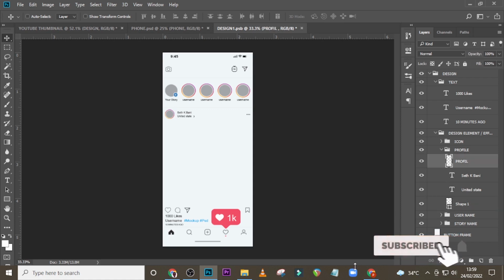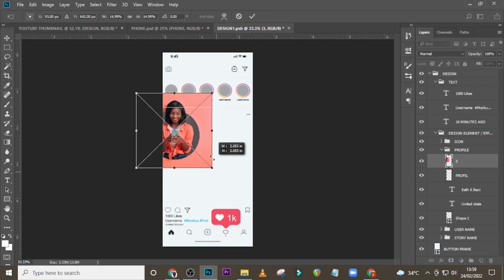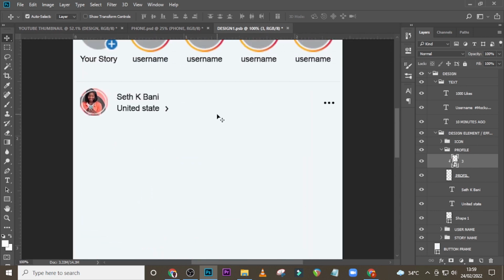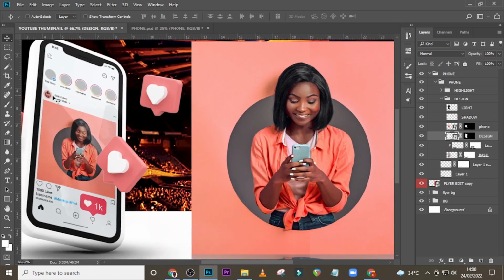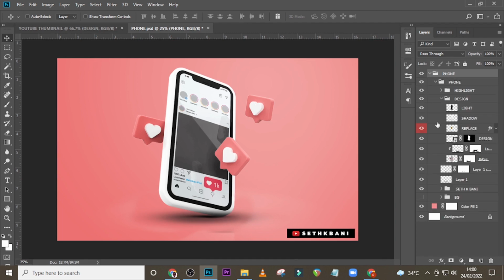All right, so this one, you can go here and pick this, drag it in there like that. And then clip it to it. Let's zoom, and then let's do this. Alright, so something like this, and then Control S to save it, cancel it, and then you can see it over there, right? Seth K Bani here, and then also the picture over here. So you can do all those editing over here as well. Each and every single one of them, you can do them over here. But then I'll just allow you to, you know, work on it and then do your own stuff.